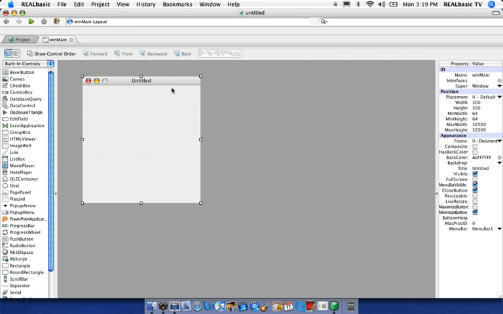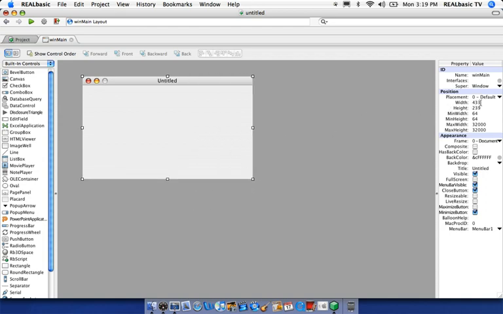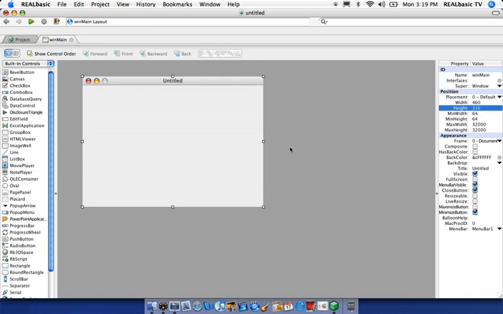So the next thing we want to do, let's size our window to how we're going to want it for the application. For our case today, I figured out that a pretty good size would be 460 by 310. Again, you have two ways of doing that. You can either grab these disclosure boxes here and drag, but an easier way would be to come over here to the property value pane, and we're going to set our width to 460, and hit return to set that, and then our height to 310, and hit return again. So that's set now, and that's a pretty good size.